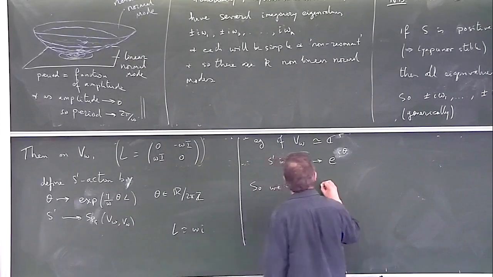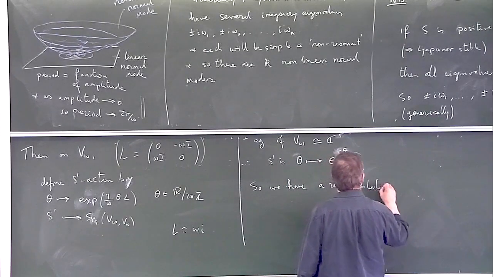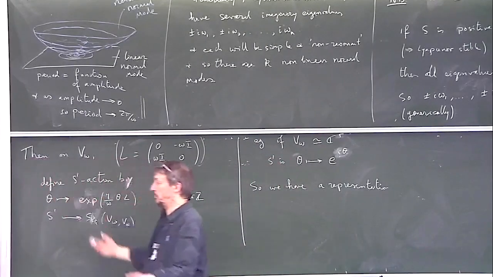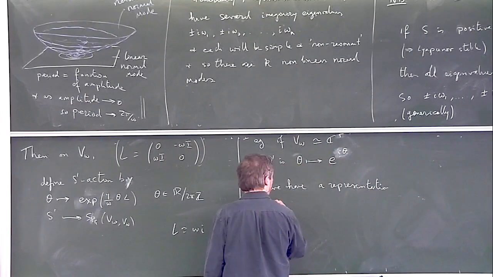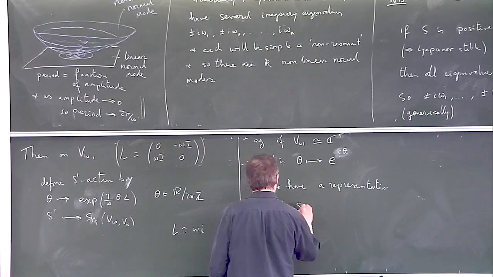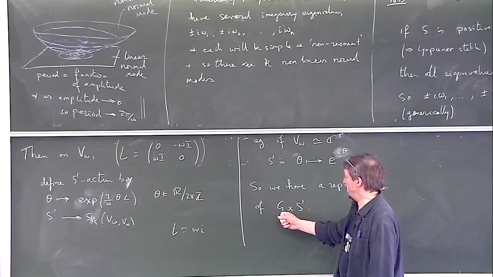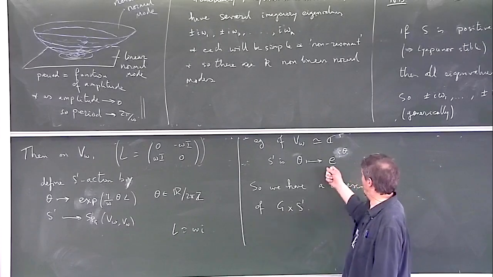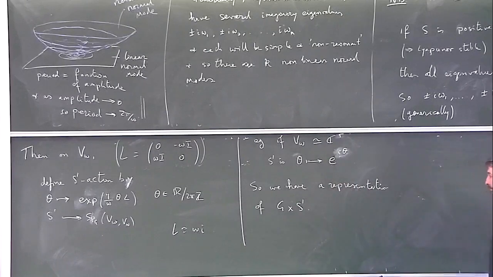So we have a representation or an action. We're given the group G that's acting, the symmetry group of the problem. And we've got this new bit S1 and the two commute, so we have a representation of G cross S1. Computations with this are quite easy because G is given by some matrices, and if we think of it as complex, then S1 is just scalar multiplication.